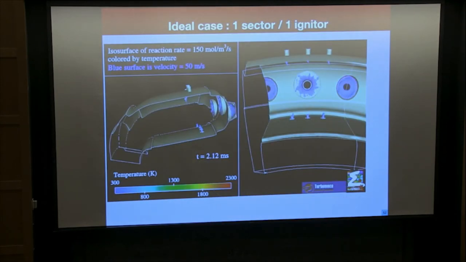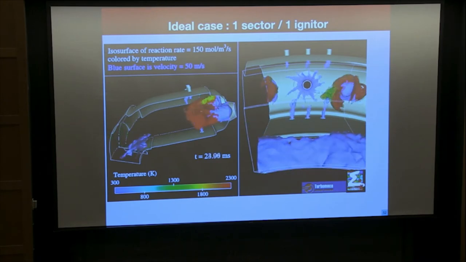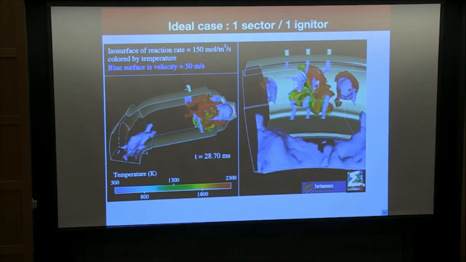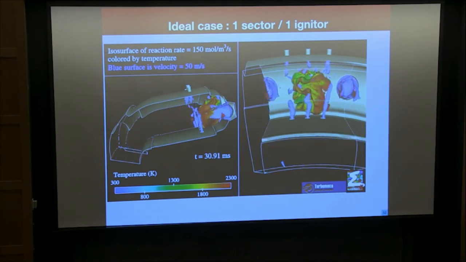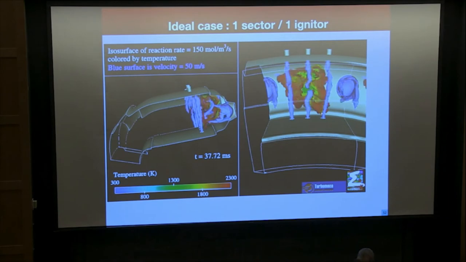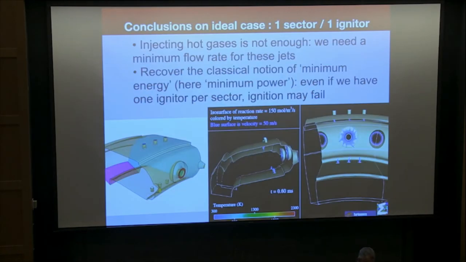So this is another view here, where the blue here is the high speed and the red is the temperature. So you see the jets here of hot gases. And here you see the injector of air and kerosene. And you will see at some point that this guy says, okay, I'm going to come here and I'm going to ignite you. Takes a while. Up, now it's starting. And now you got ignition. And of course, the engineers would like this thing to be as fast as possible and as reliable as possible. So that's how you would ignite one sector.